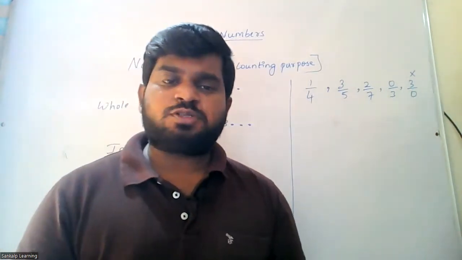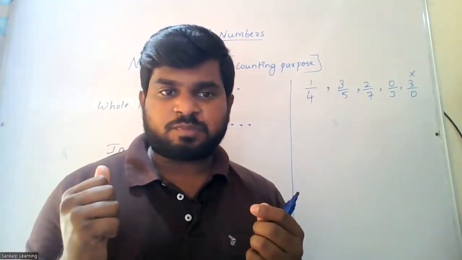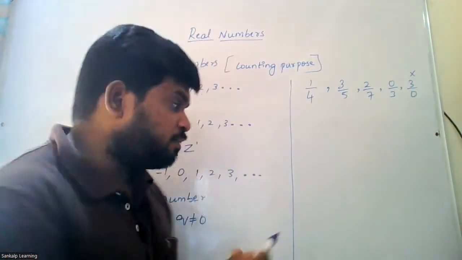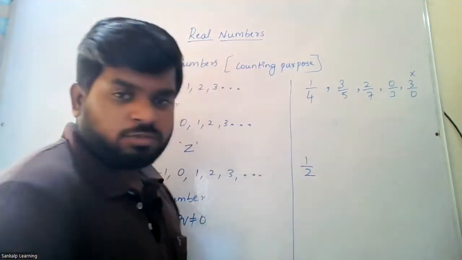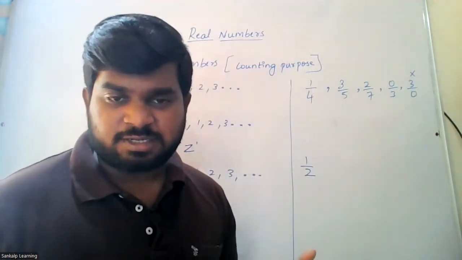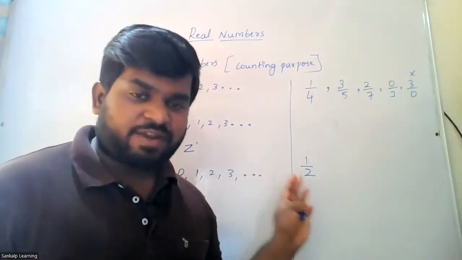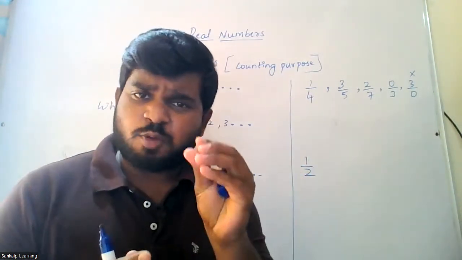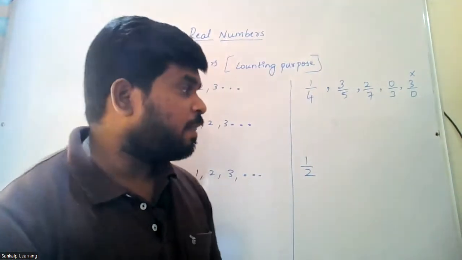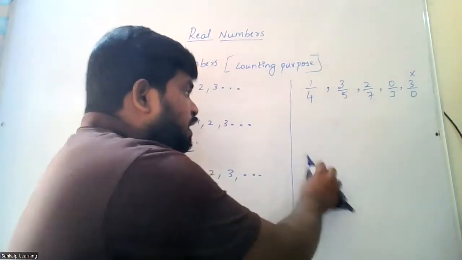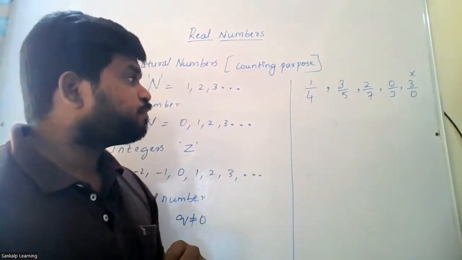Okay. Say, suppose you take half apple. How do you represent it in maths? We write it as 1 by 2. 1 by 2 is read as half, isn't it? So, these fractions are used to represent a small part of something big. Okay. Now, let's take this fraction 1 by 4.